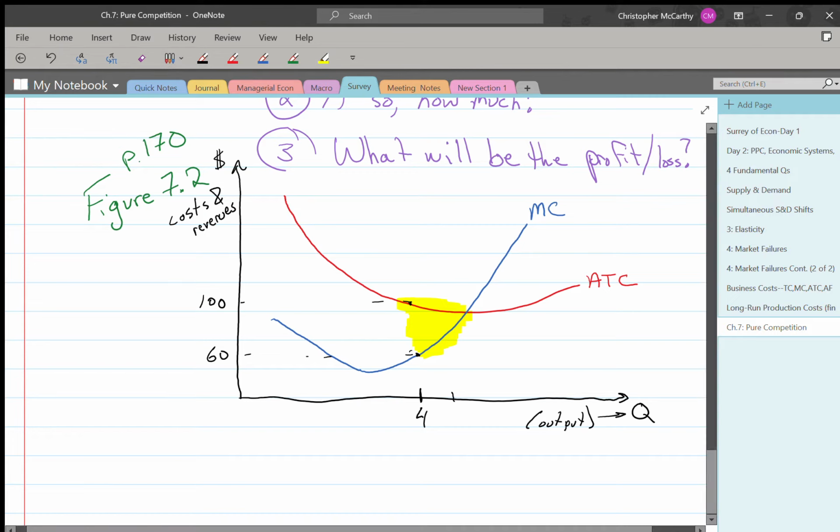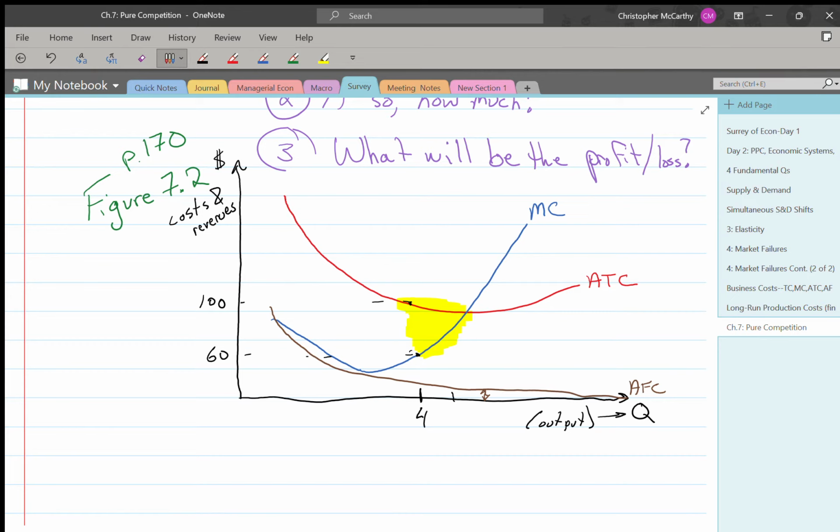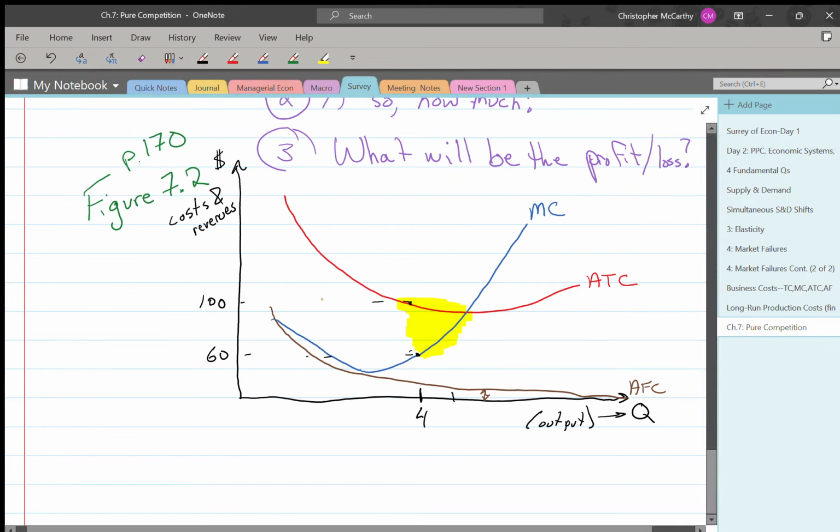All right, so we have another curve in here. Well, we actually have two, so let's draw them for completeness. Our first one is our average fixed cost. In our example, our fixed cost starts out at 100, and it just gets smaller and smaller. Remember, this distance here should be exactly equal to the distance between the average total cost curve and my average variable cost curve. I'm not going to draw it the best, but there it is.